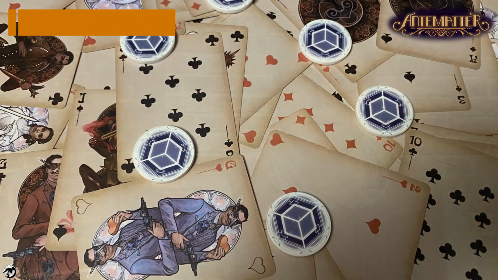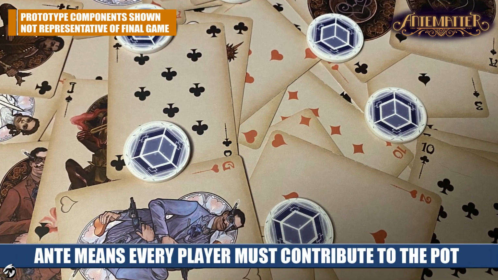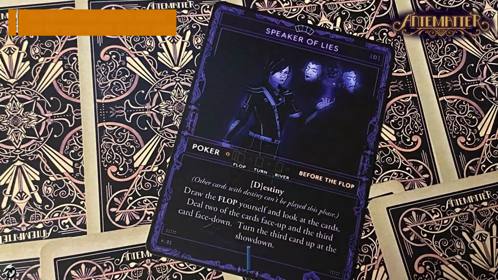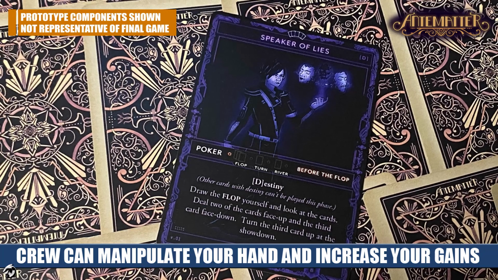You're going to be buying into that ante every round and playing what is kind of a standard game of poker. However, a number of your crew from your deck are going to have abilities that trigger during the poker phase. Each crew is going to tell you during which phase you can use that card. Cards that can be played during poker are going to allow you to modify that game in a variety of different ways and kind of basically cheat at playing poker, which makes sense for the stakes that you're playing at here in the game.